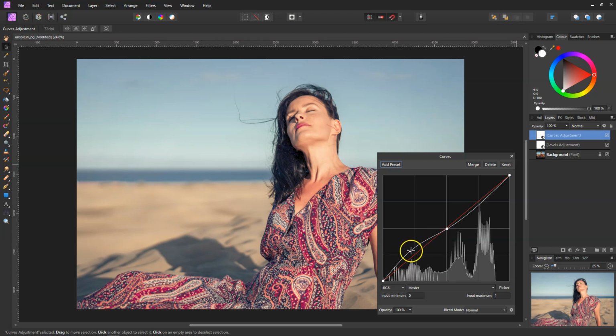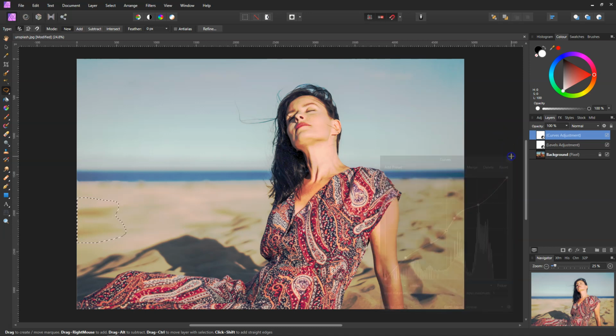The thing with curves is I would never go past more than three dots. If you put another one here and put some highlights there, and then you move that dot down, put highlights here, put another one here, and pull that down, you can start to end up looking like it's had patchwork done, and it doesn't look great. And then add one here, it starts changing it all, and if I grab the lasso tool round here, in certain places it starts to look real patchy. You can't really see it. That's why I would never go more than three. And that's the only difference between them both. They can both do the same thing, but curves gives you that little bit more control.